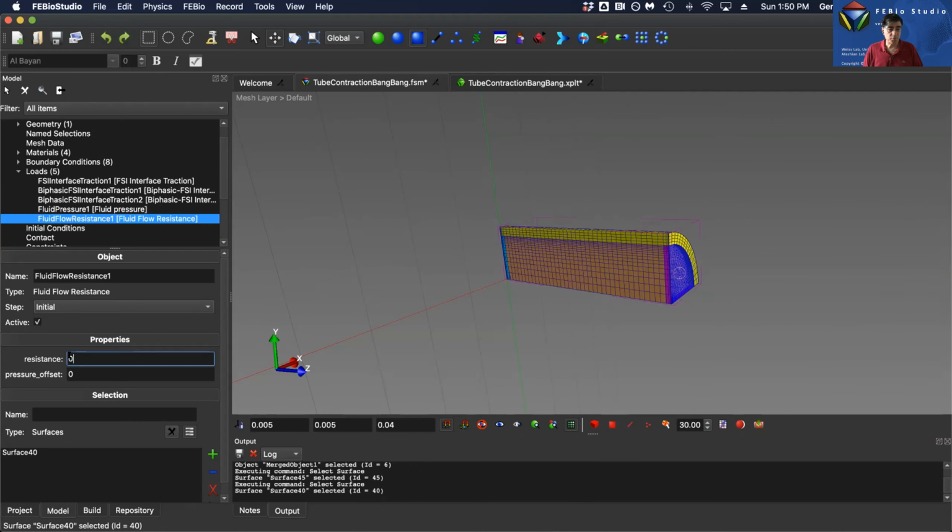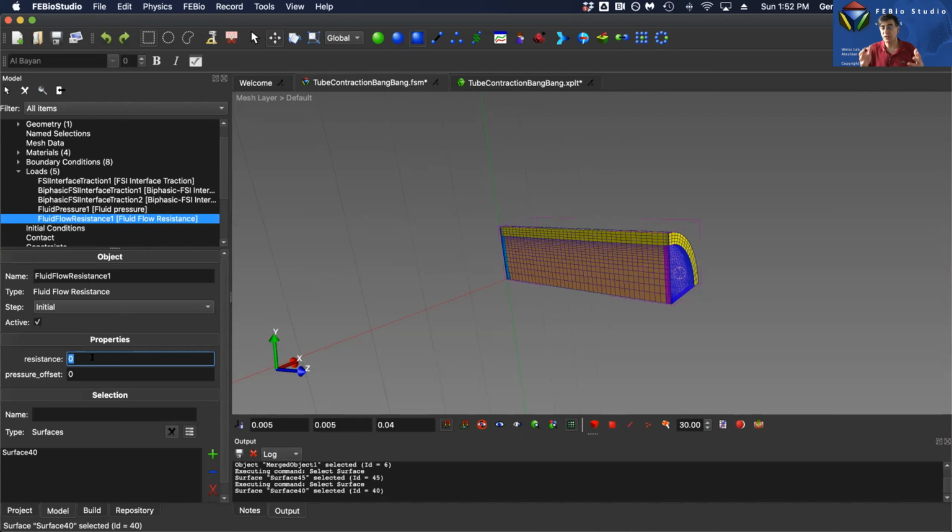So you can actually prescribe a resistance value here. The resistance value is like voltage is resistance times the current, right? So the current will be the flow rate and the voltage would be the pressure. So how much pressure do you want to build up for a given flow rate? You put a resistance in the correct set of units. So that pressure might still not be the pressure that's realistic.